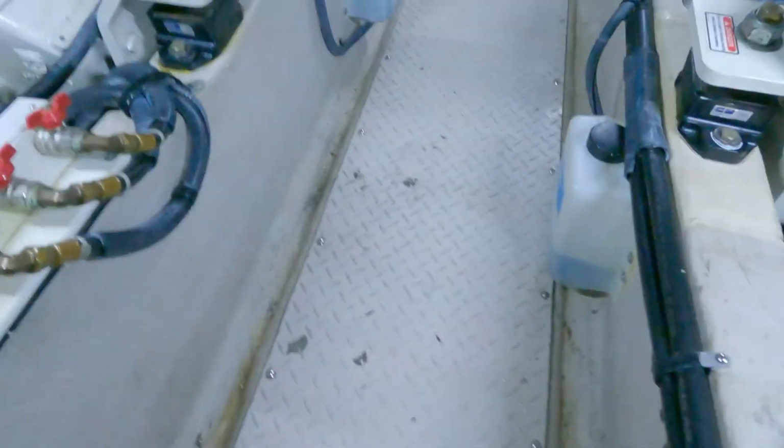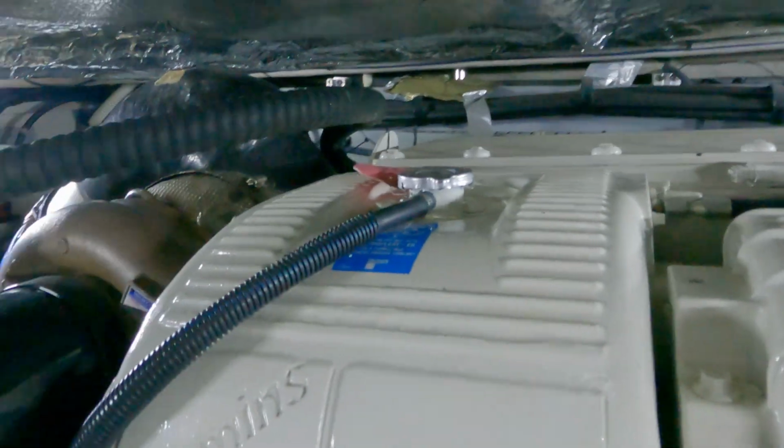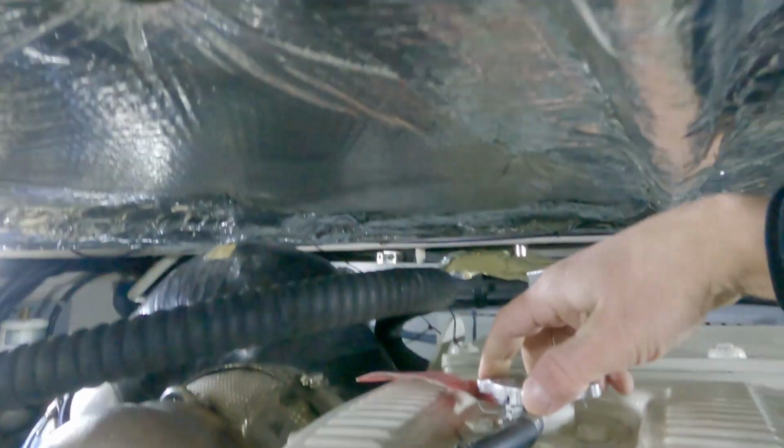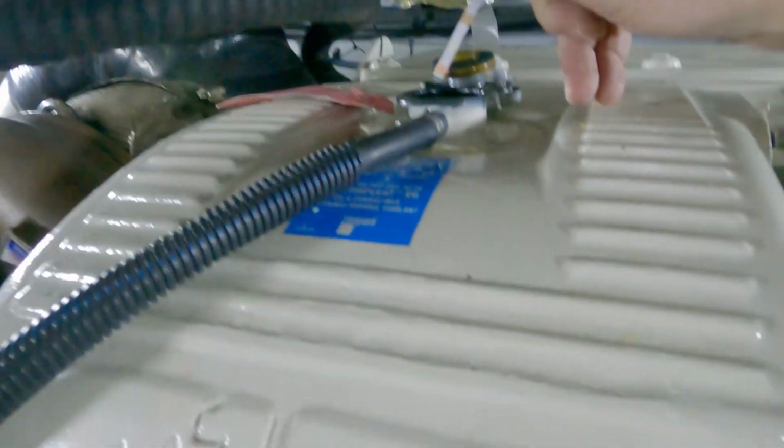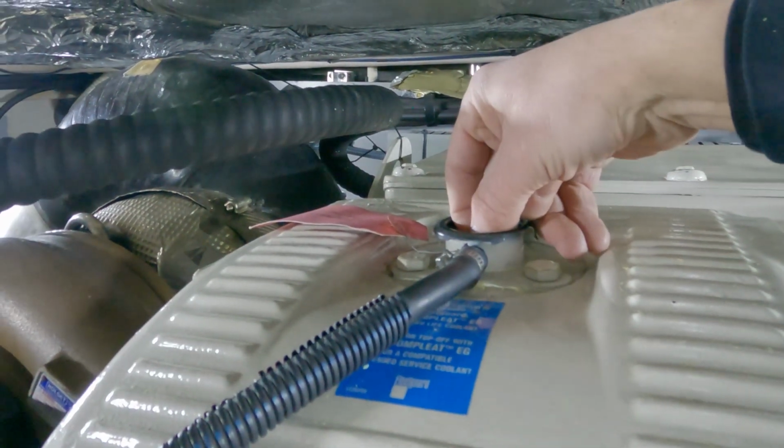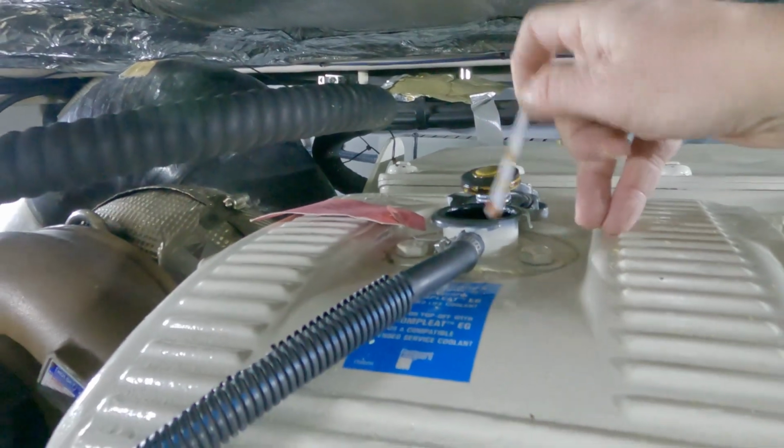Andromeda's engine coolant is a sealed system. The manufacturer recommends changing the coolant every 2 years or 6,000 hours. We know Andromeda had the coolant changed in 2021. As part of our pre-departure checklist, we check the coolant level before each trip. But today we need to use these test strips to test the quality of the engine coolant.